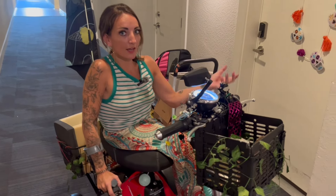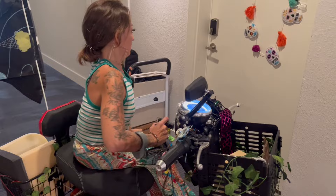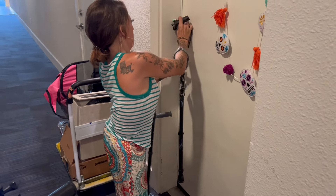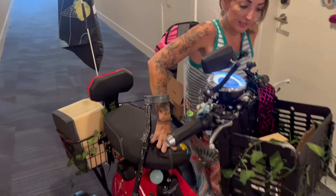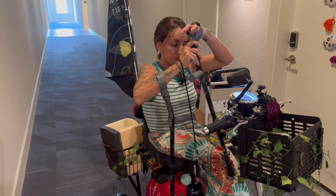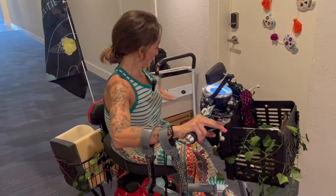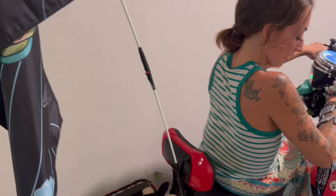This is how I get in and out of my apartment complex. This is my door to my home. And then I get on my medical device. It's a little bit of a tight turn, so I'm going to do my best. Here we go, I'm going to turn right around — and awesome.